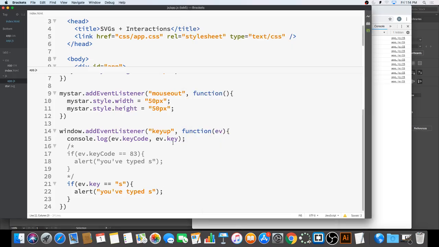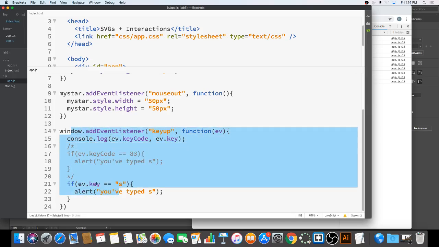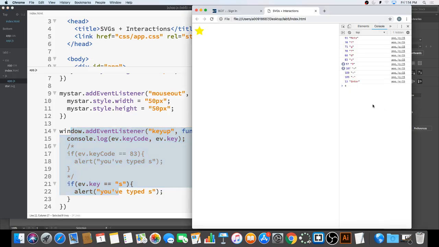And this is also how you do key logging. Does anyone know what I'm talking about when I say key logging? If you download any weird extensions on your Chrome, there's a script in the background that adds an event listener. And every time you press a key, they'll send the key code to a server and remember every single key code that you type. Well, that's keylogging. That's right.